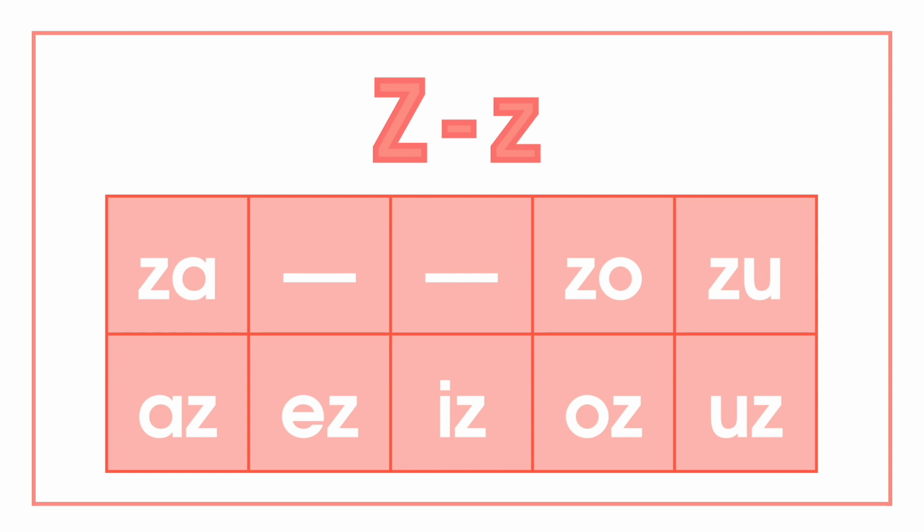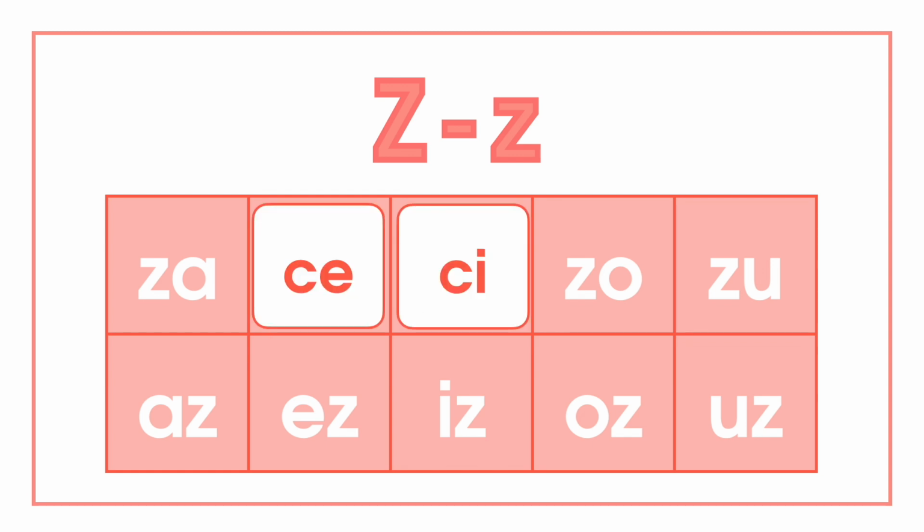But what happens when I have the letter Z with the vowels E, I? In Spain, the letter theta is not used when followed by these vowels. We use the letter C instead, as mentioned before. So we would read the, thi. This is something that only happens in Spain.